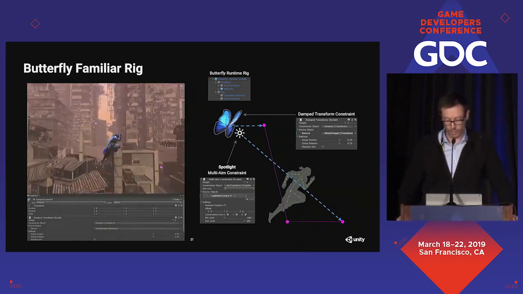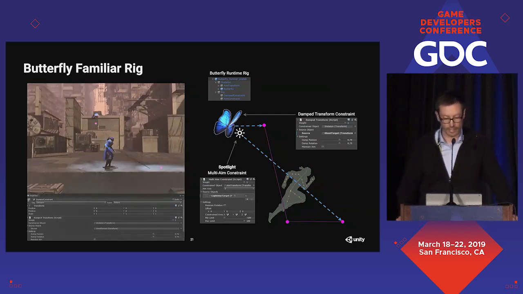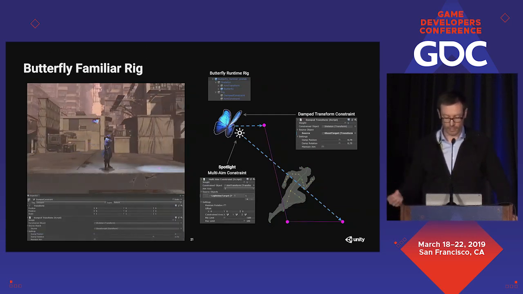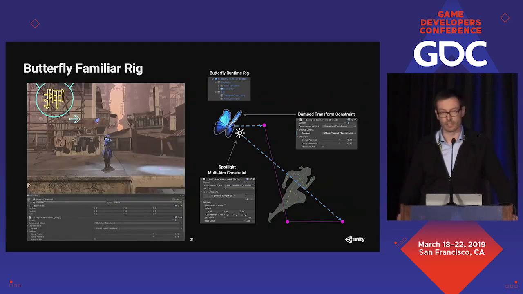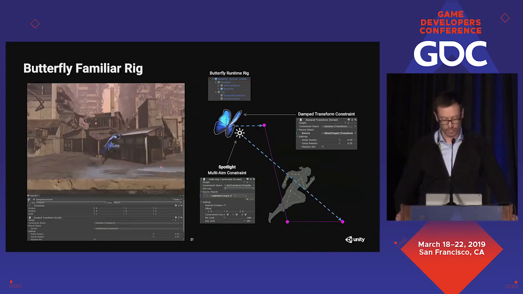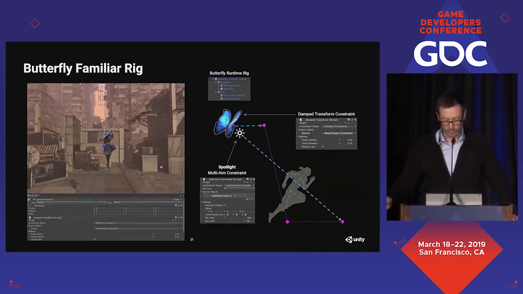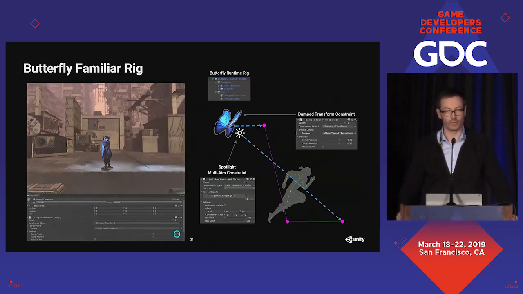And I added a spotlight, so it can at least do something, and that aims at a target in front of the character. So I'm thinking that this is some kind of a special ultraviolet light that only the ninja can see, otherwise it would give away his position, and that's not very ninja-like. Anyway, you can dream up whatever cool gameplay mechanics you like, and the runtime constraints will make it easy to implement.